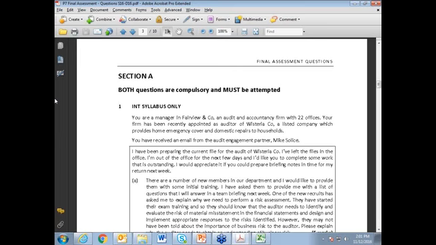The reason for this is that you have received an email from the engagement partner, Mike Solis. You are supposed to respond to that email, and that email consists of the 4 requirements A, B, C, and D. However, you have to bear in mind that the first part of the email, worth 5 marks, part A, pertained to a query or queries that had been raised by some of the new recruits. So the response has to be at the level of the new recruits.